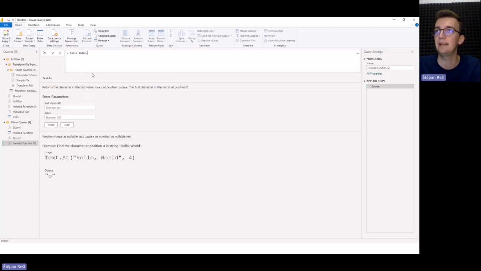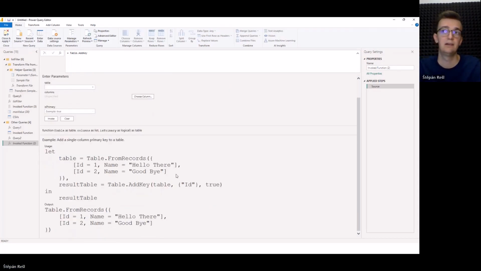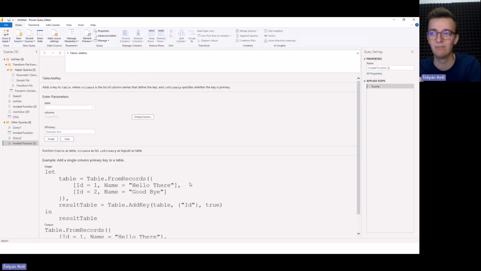So even table at key, you can find here how to use it. And quite often the examples inside the Learn or Microsoft websites are very similar. So this is something that I'm actually using because it can be very, very handy.